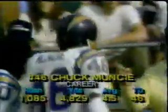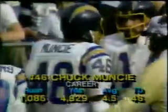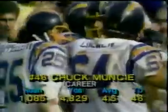Winslow in motion. It is Muncie, right side. Touchdown, Chuck Muncie. And for Muncie, that is his 14th touchdown of the season rushing as he's closing in on the NFL record of 19 in a year, by Jim Taylor, Green Bay Packers. I think that was back in 1962. But Chuck Muncie, really, because of his size and strength, was able to bowl his way into the end zone. Muncie is a big man.